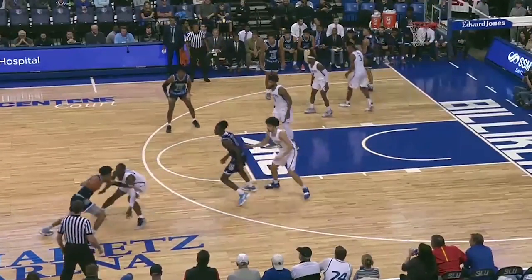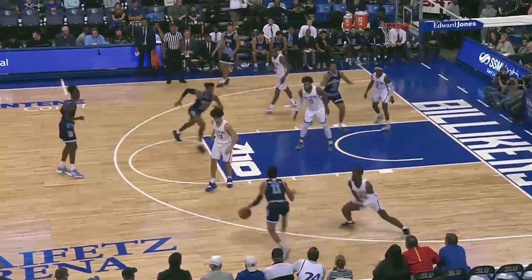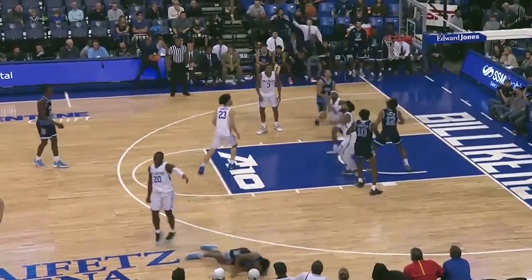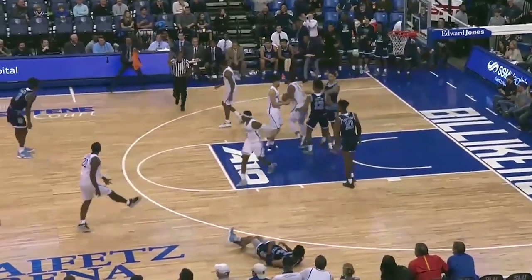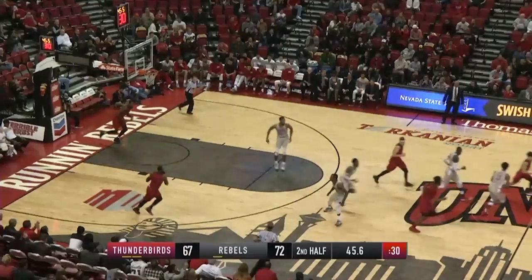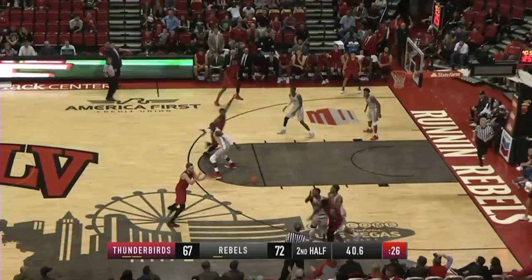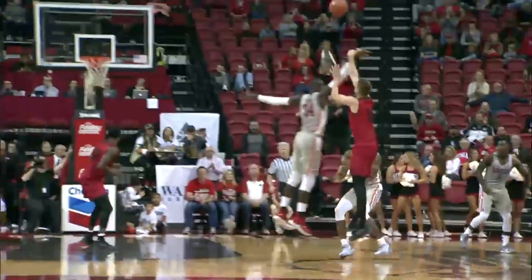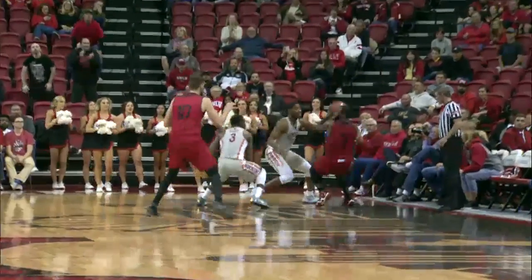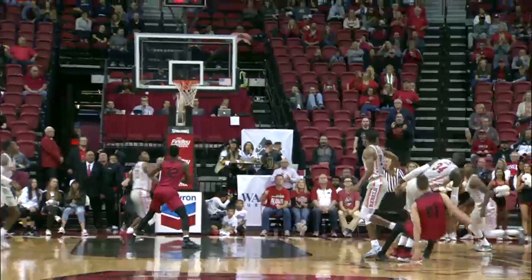No. 11 Blue seeks out No. 20 White by kicking his leg out and makes sufficient contact with No. 20 White for a foul. The trail official correctly rules this a player control foul. No. 10 Red shoots the ball and kicks his right leg out, trying to draw a foul. No. 34 Gray defends the play and would not have made any contact with the shooter had he not kicked his leg out. Because of No. 10 Red's leg kickout, he trips No. 34 White and No. 34 White falls to the ground. This is a player control foul and needed to be called.